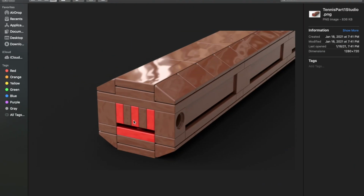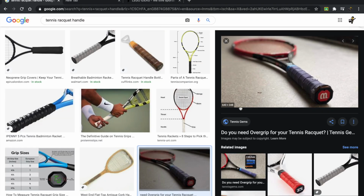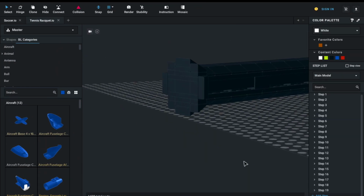I tried actually to create the Wilson logo. As you can see, it is upside down right now, but I attempted to. It was sort of challenging because I really only had this very small space, so I kind of scrapped that idea and moved on. The other issue with this was that to connect the plates, I needed this brick. So I kind of just grabbed that idea fairly quickly, and I went with this.